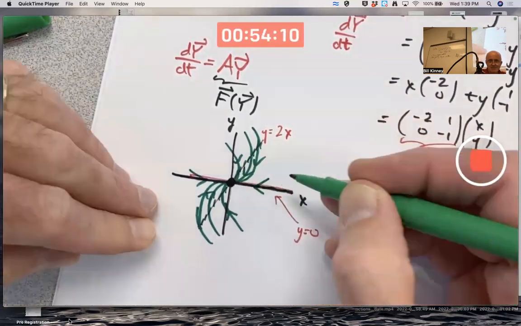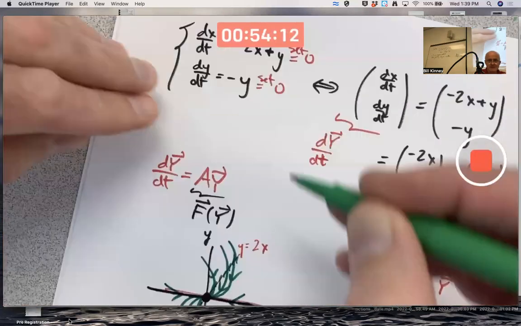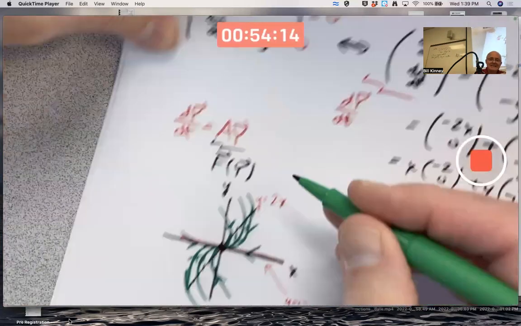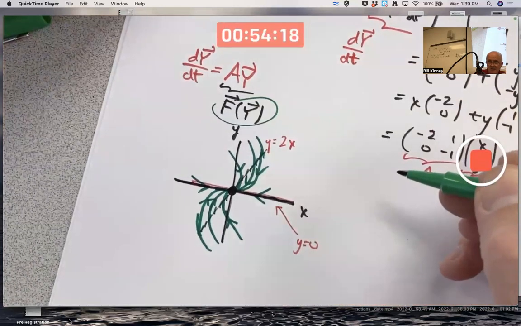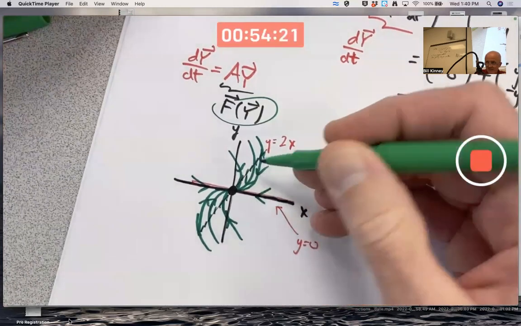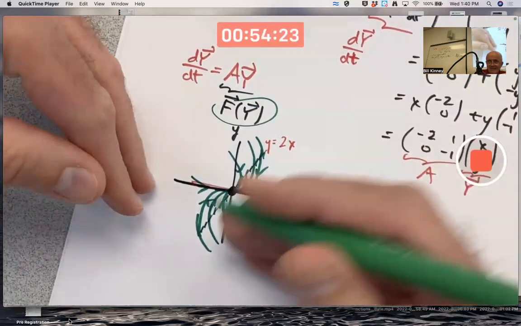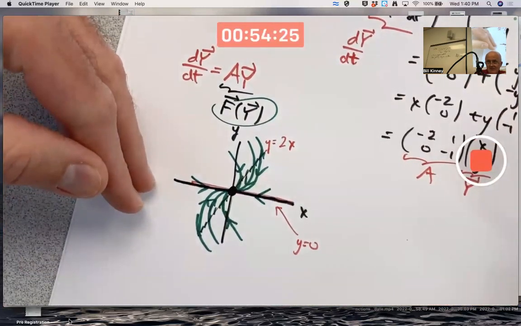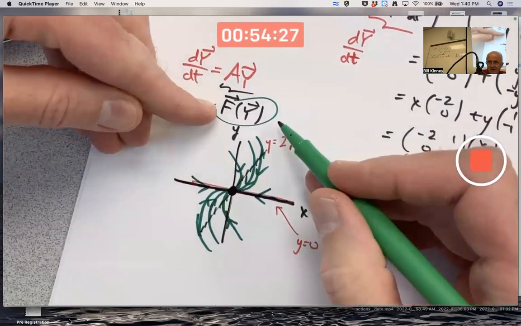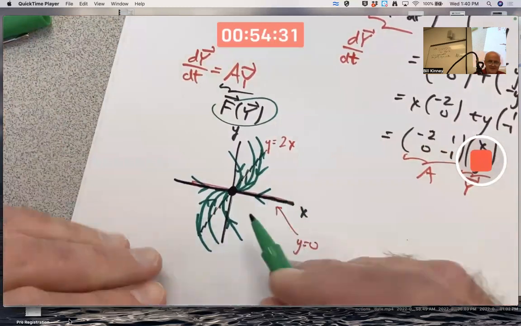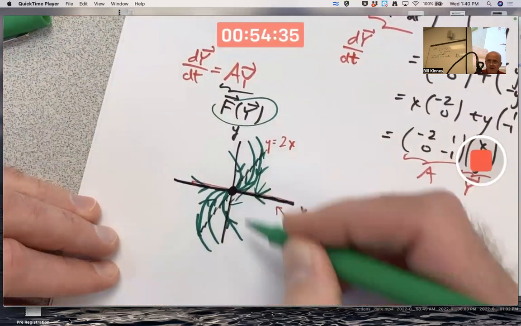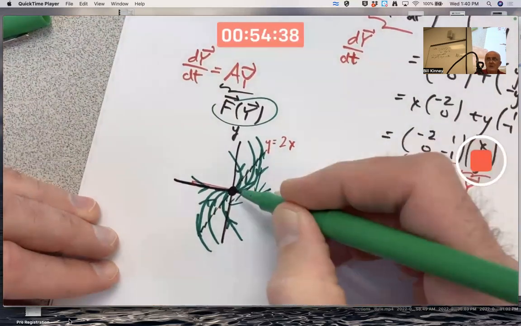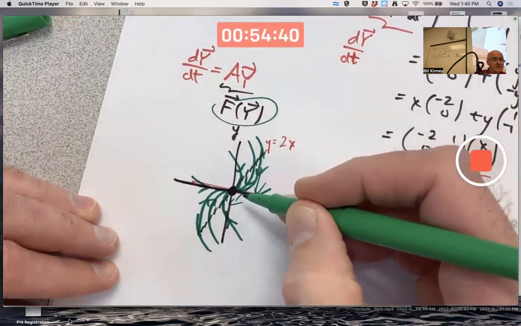This is a phase plane for the system of linear differential equations, and it is, in a sense, a sketch of the vector field as well, without literally drawing vectors. Basically, the vectors have to follow these curves because the curves have to be tangent to the vectors. I didn't literally draw the vectors, but based on this picture I could draw vectors that these solution curves are tangent to, just like in a slope field.